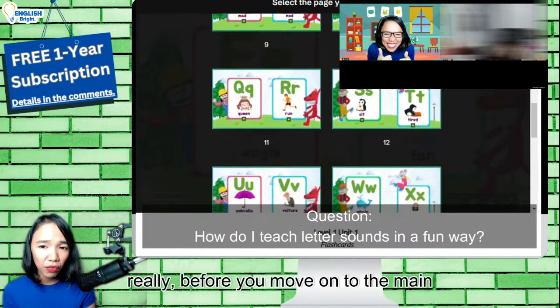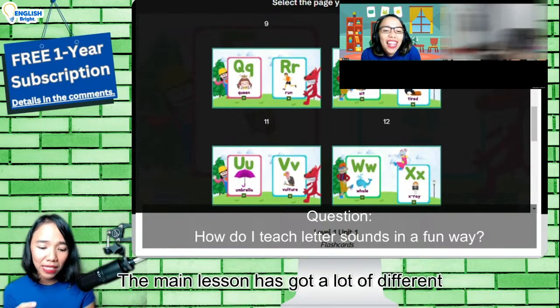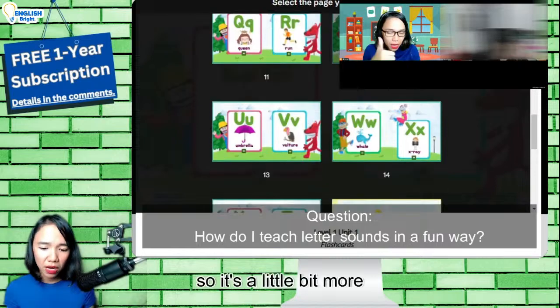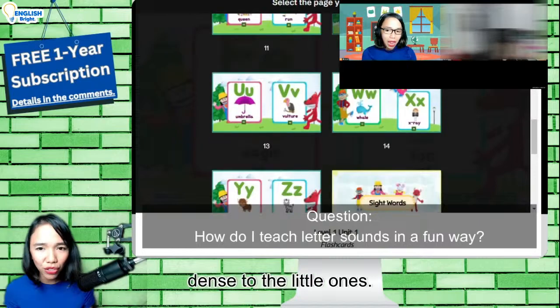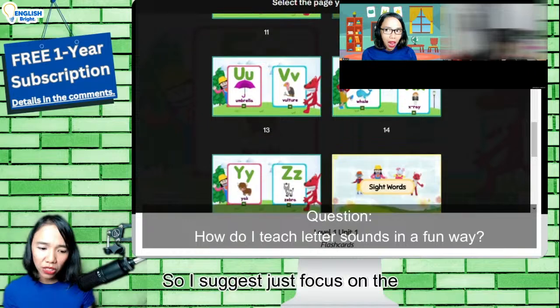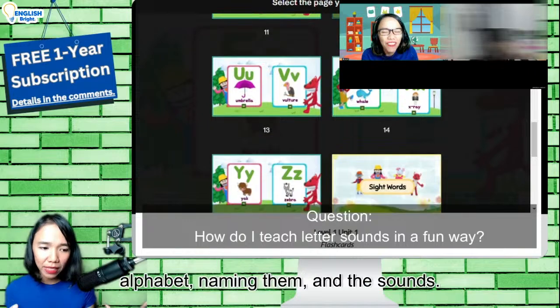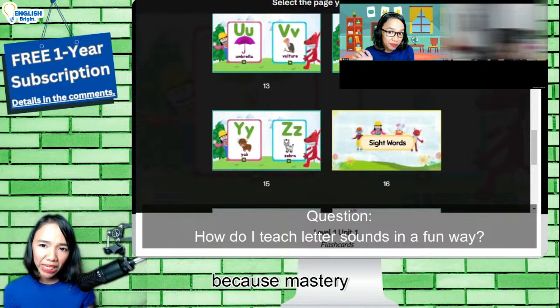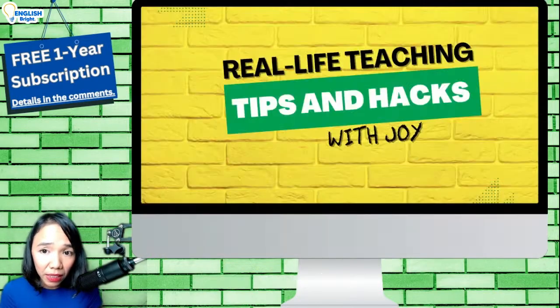And really, before we move on to the main lesson, which has a lot of different sections, it's a little bit more dense for the little ones. So I suggest just focus on the alphabet, naming them, and the sounds. Focus on letter sounds and identification first, because mastery here builds their confidence when they start blending and reading.